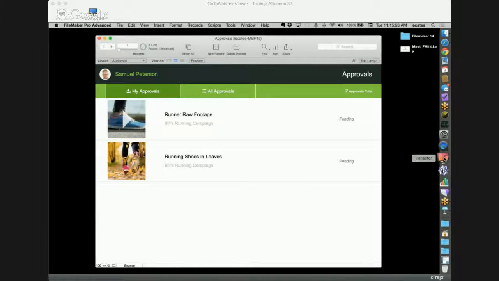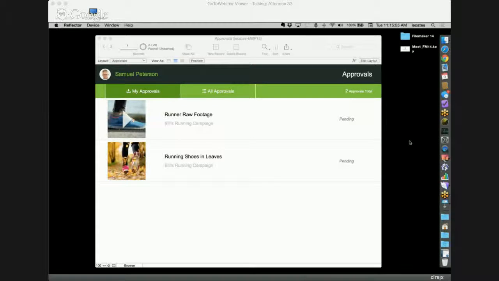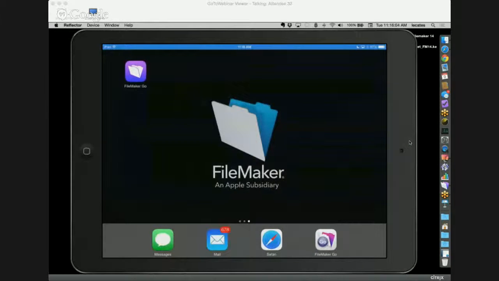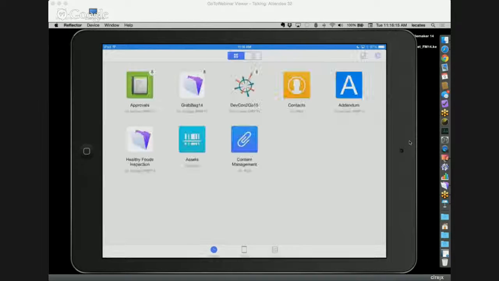And I'm going to attempt to do that today by using a technology and application called Reflector here so that I can show my iPad. And I'm going to use mirroring to bring that iPad up. And there we go, we can see it now. So you can see I've got a new icon for FileMaker Go 14. It is a new app available on the App Store. You can see I still have FileMaker Go 13 in my tray there. But I'll click on FileMaker Go 14 and we'll connect to that same file.